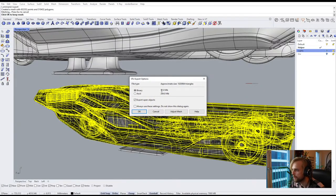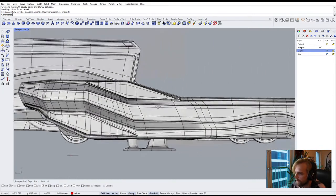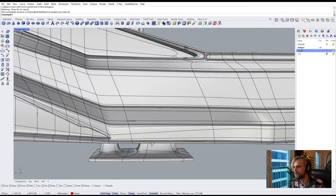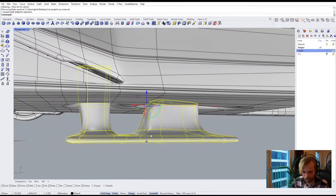Let me just hit OK. Ooh, that's 51 megabytes. That's a big boy. Yeah, sure. Let's export it. I think all of the fillets will help it with the rigidity. And I'll export the small bit.